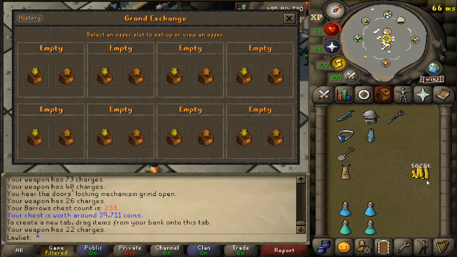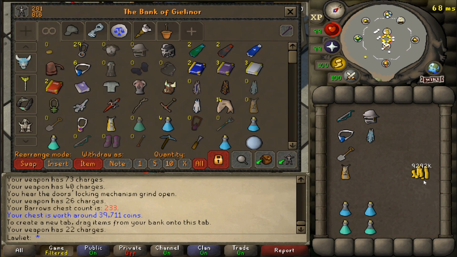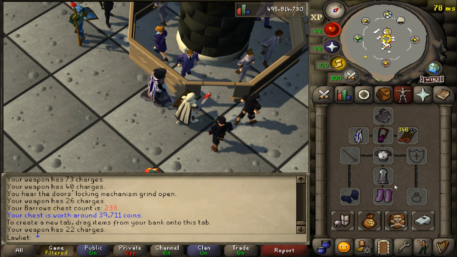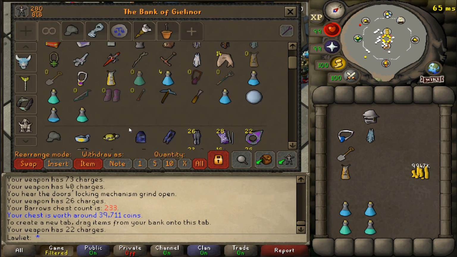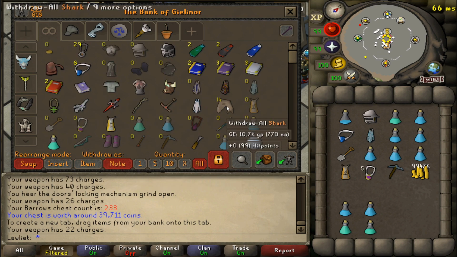All right, all the runes sold. About 5.6 mil. Combine this cash stack with this one. And we are very close to that 10 mil cash stack, which actually, now that I think about it, if we sell our boots and necklace, oh, we're so close. We're so close. Is there really nothing that I have that I can sell here? What if I grab all these potions? Oh, the sharks. We can grab the sharks.